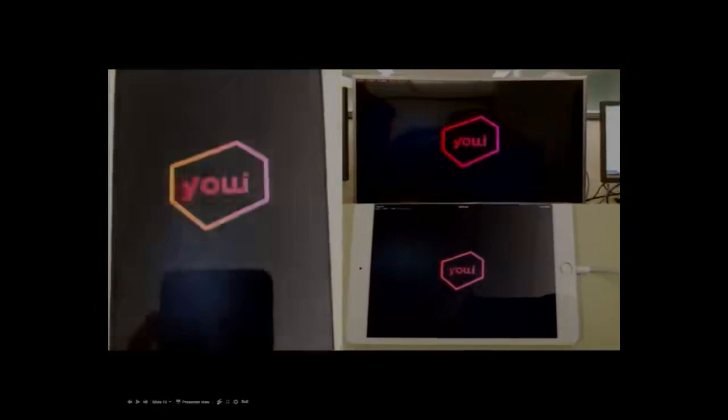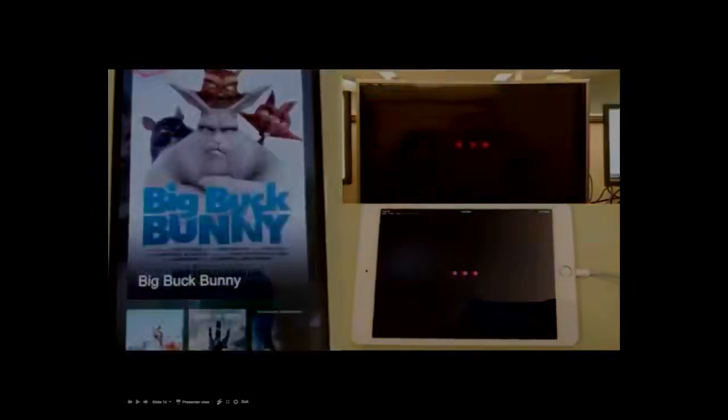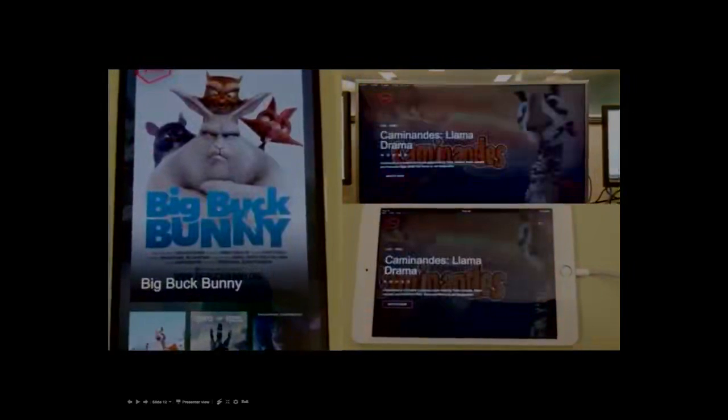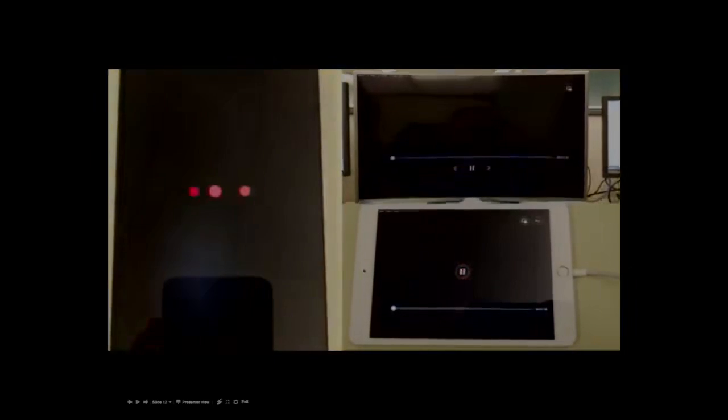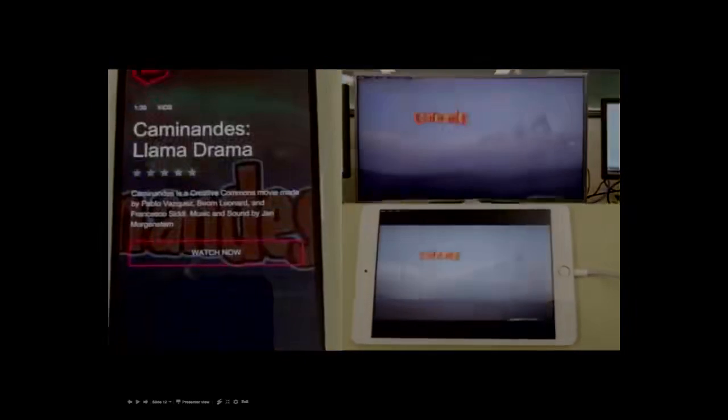So we have an Android phone here, iPad, and tvOS, Android TV. It is the same application developed with a single code base for these many devices. We need to ensure that the application works perfectly on all three devices.